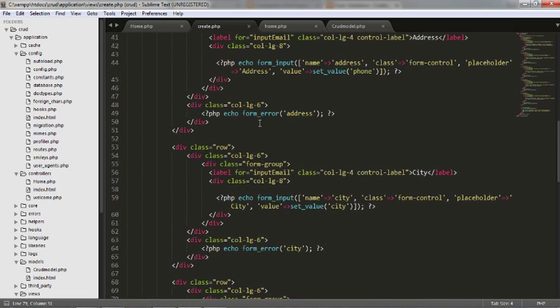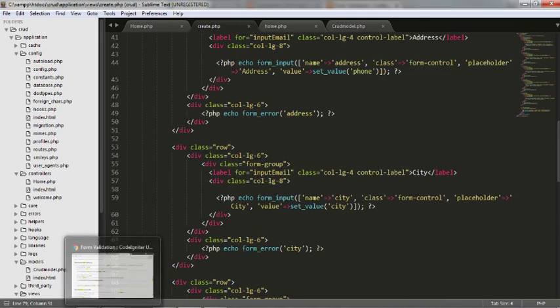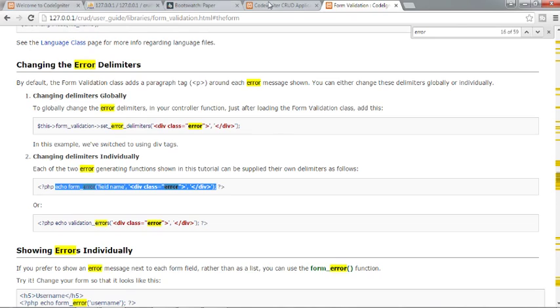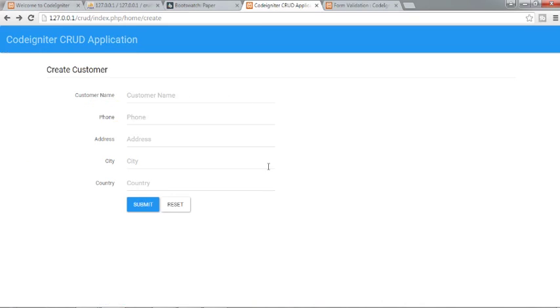Pasted the form error function in my view to display this error. So by doing this, we are showing errors just beside our text.